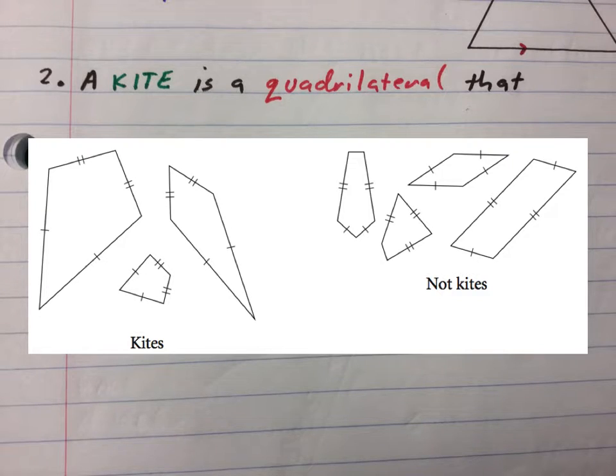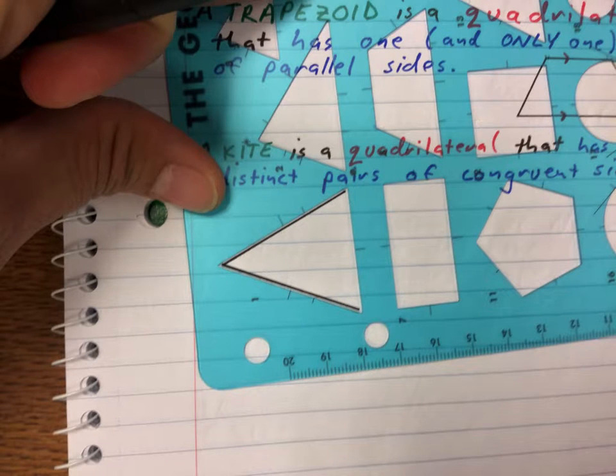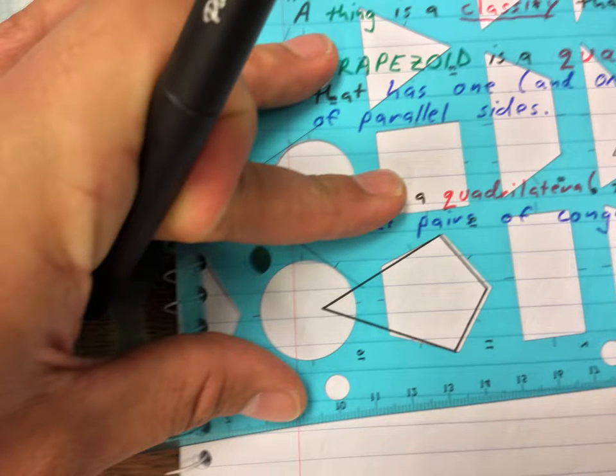Next, a kite, a geometrical kite, is a special type of quadrilateral that, take a minute, pause the video, try and decide on what the definition ought to be for yourself. Push pause, take a look. You should have said something like it has two distinct pairs of congruent sides. The distinct is important, and the consecutive pairing of the sides is also important. By the way, to draw this, there's not a great picture on the geometer, so I used one triangle, and then I actually put the top of a pentagon on top of it.